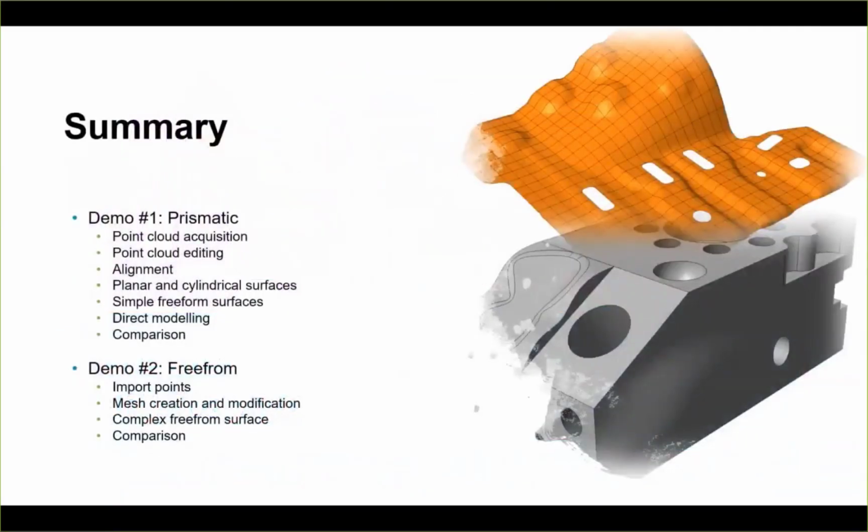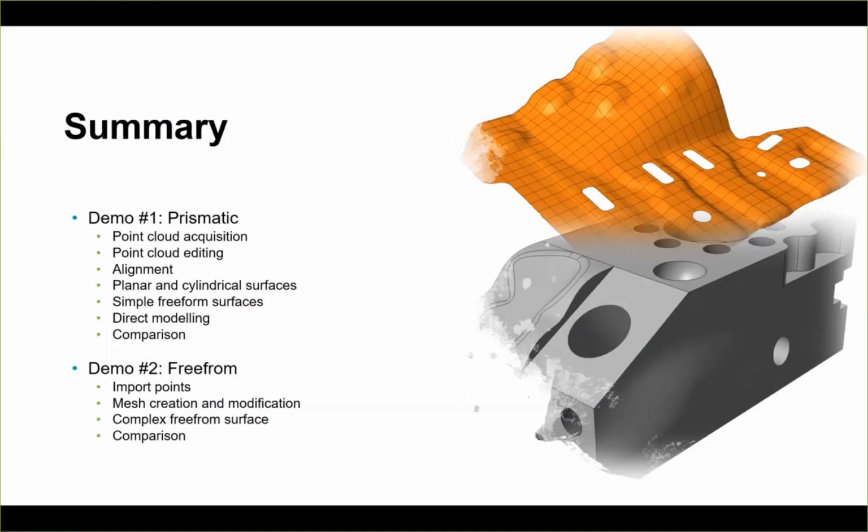So just to summarize, I've done 2 demos. I've tried to cover as many of the reverse functions as possible. Hopefully you were able to absorb it all. You can watch it back if necessary. So we've got the prismatic, where we started with the point cloud acquisition, doing the scanning and the probing. Point cloud editing, doing some alignments and merging and filtering to create a lightweight data set. Then we created an alignment for the CAD, so we could do some nice reverse surfaces.